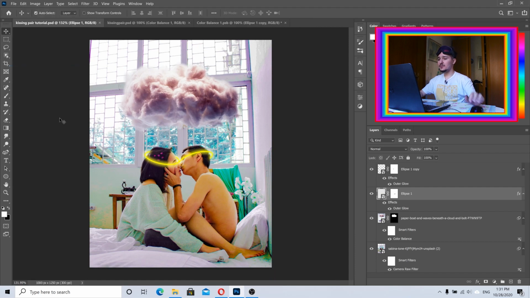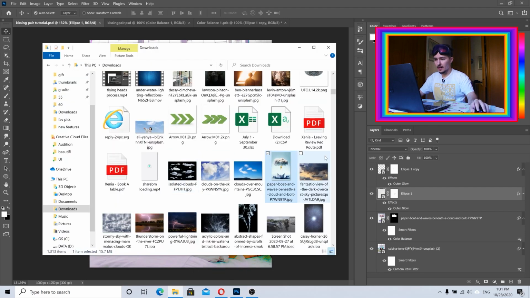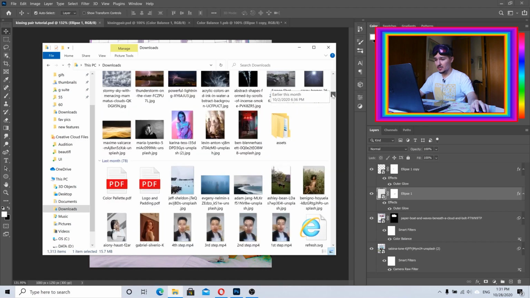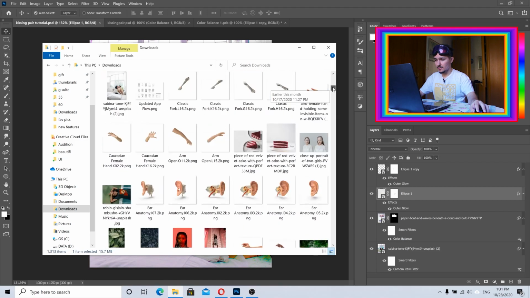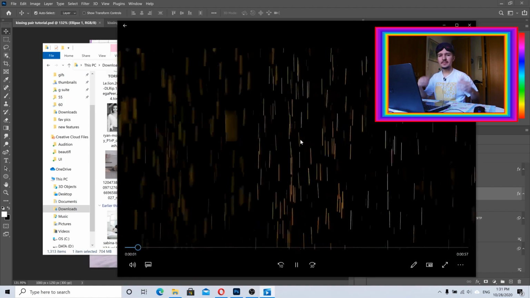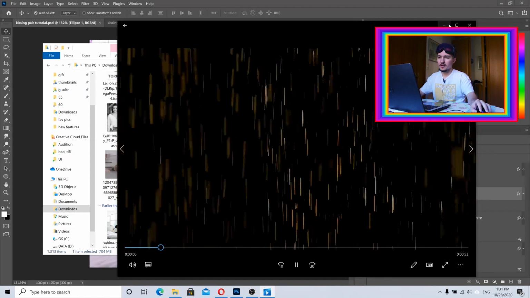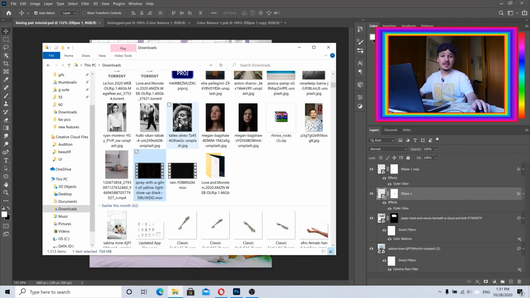Finally, we're at the place where we have to animate this. It's going to be very simple. And the way we will do this is, again, you will have to download the rainy animation video. And let me find this. It's here. This is a video. As you can see, it's not even rain. It's some kind of other yellow thing, but it will work. So it's going to look like really, really beautiful rain.